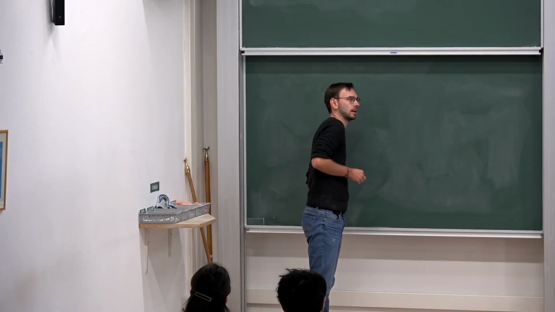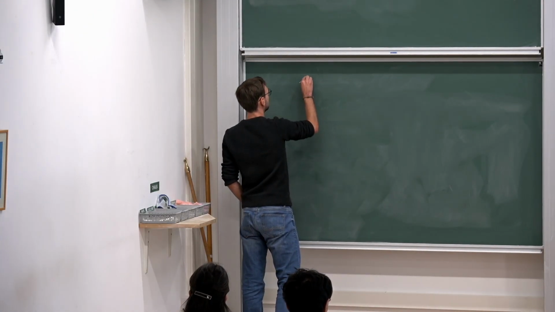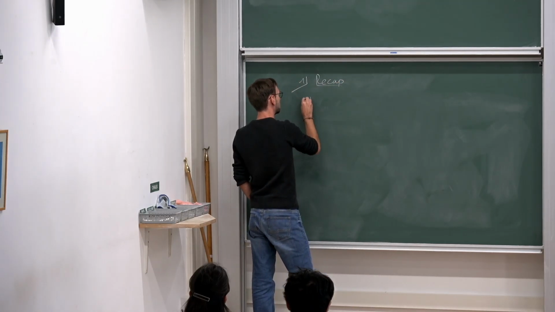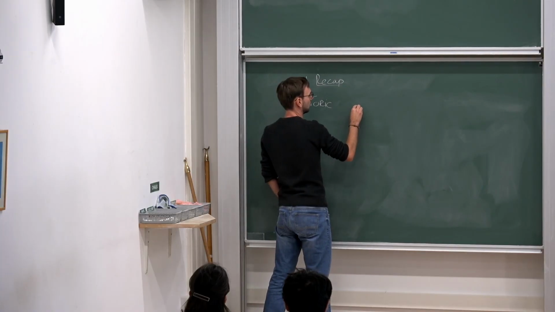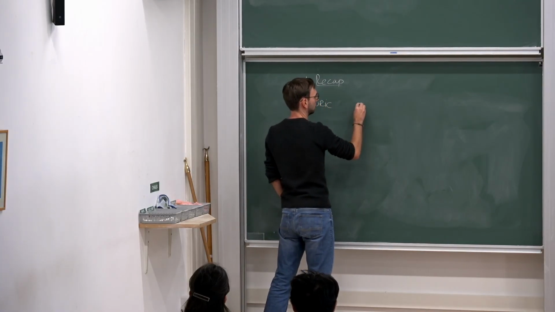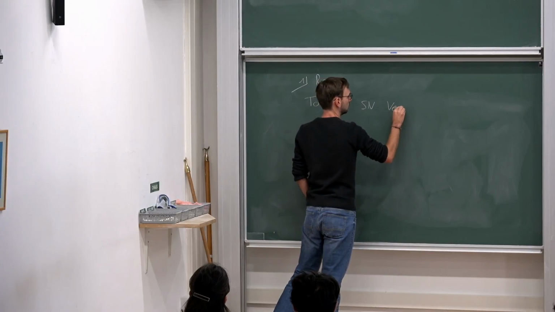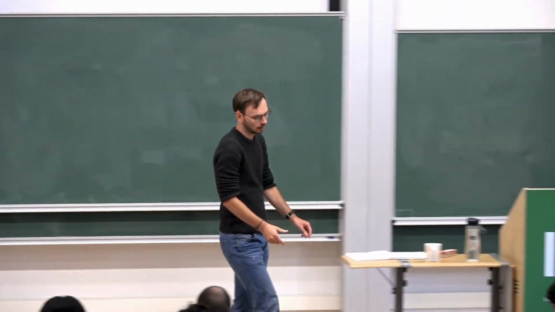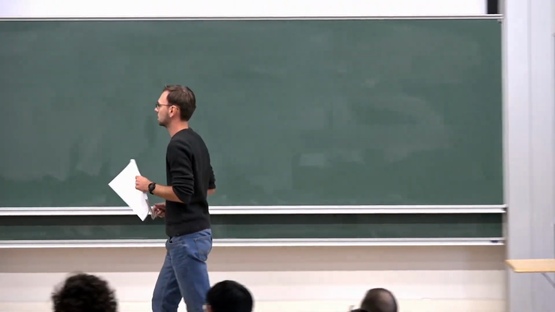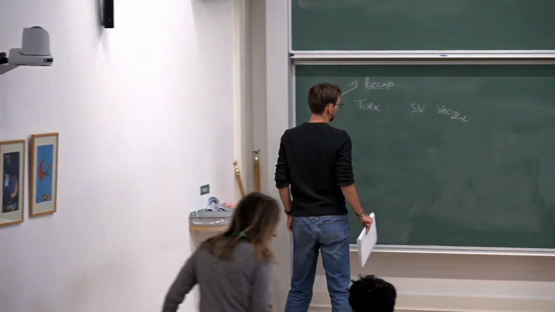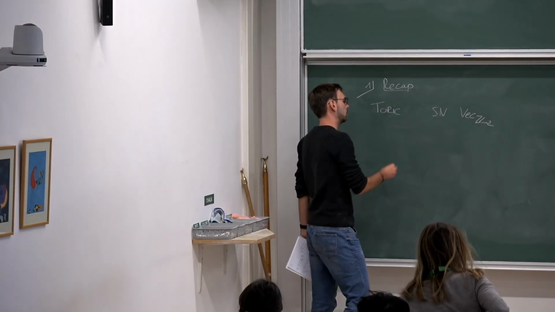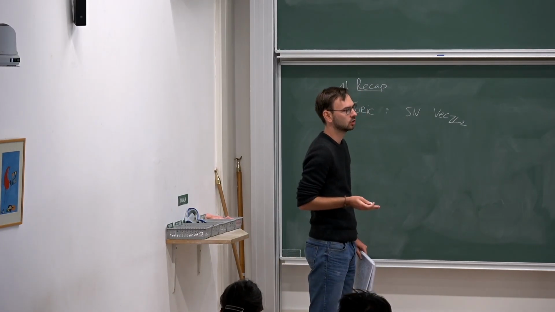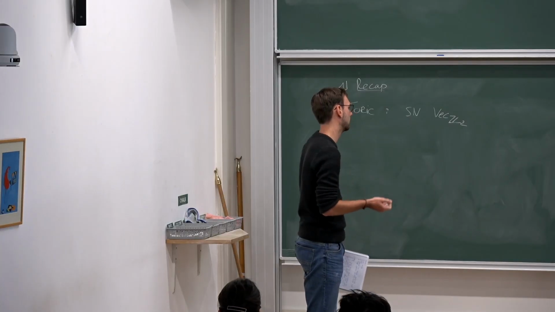Okay, so as a recap, what we did last time was we looked at story codes, or in different jargon, the string net with VecC2 as fusion categorical input. And what we did was we constructed two ground state representations of that model. To connect back to what Lawrence was talking about in his lectures, we can understand those two different representations as different choices of module category over VecC2.